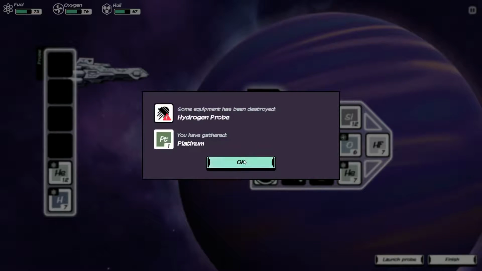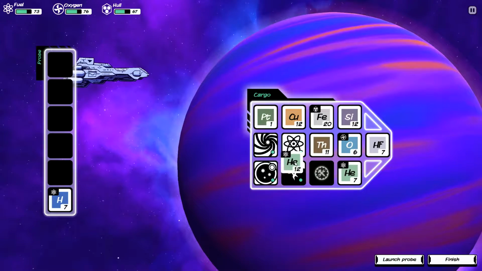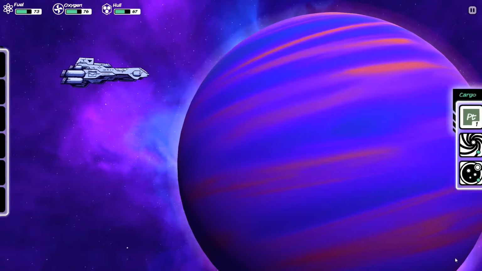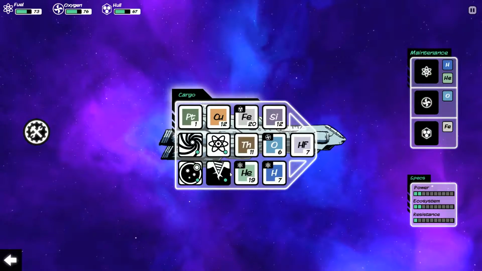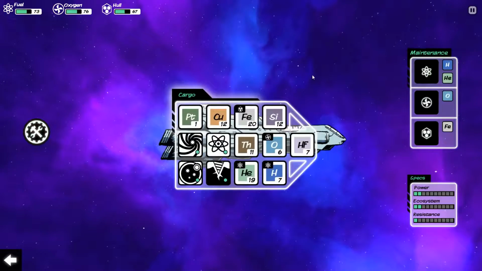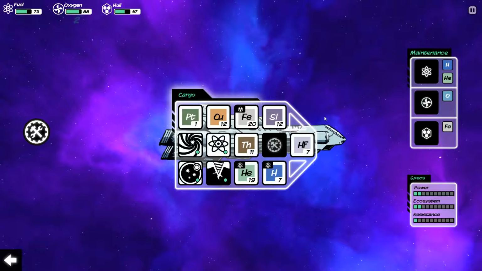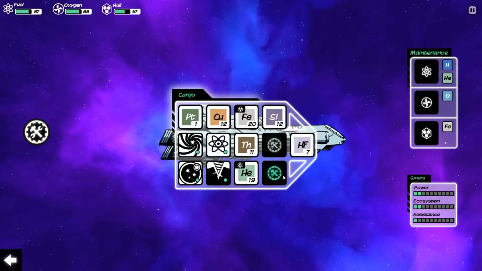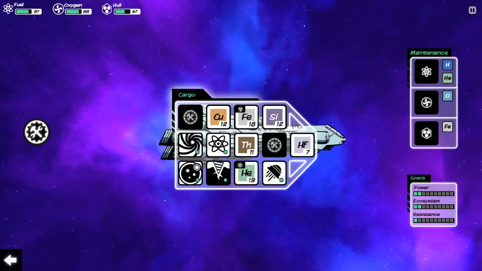Hey guys, some platinum. So there's some platinum for rebuilding my probe if I need to. And we'll get this stuff. I have no probe to launch, so I have to rebuild my probe. But what do I need to rebuild it? I need platinum and iron to build a probe, so I'm good to build our probe if I need to. Let's just use up this oxygen. And we'll use up this hydrogen. We'll just build that right there.